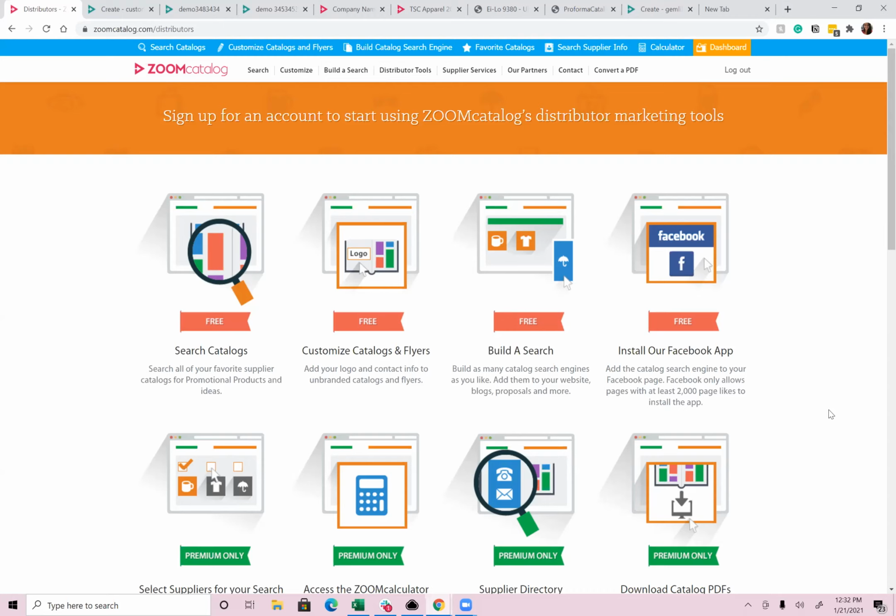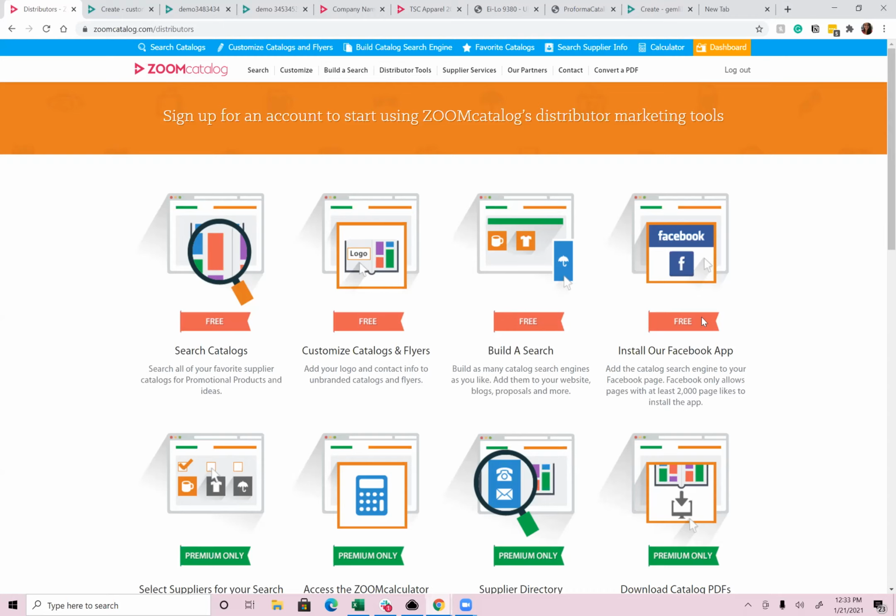Somebody asked if you can track views of the catalog. We don't have that right now, but we are, as I mentioned, rebuilding, and that's going to be a big part of the new dashboard. So you will have tracking on your catalogs. There are some workarounds to do some tracking on these. So if you want to explore that more, let us know. We can talk about it.